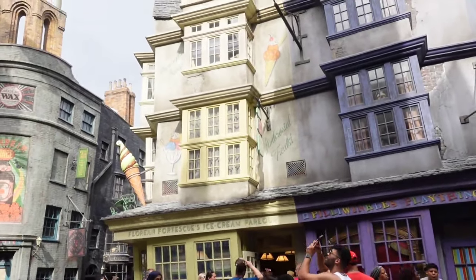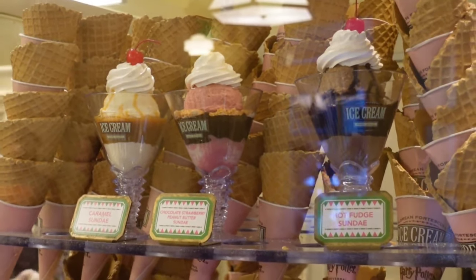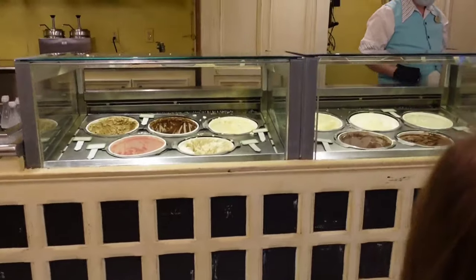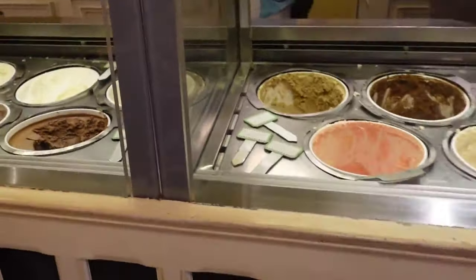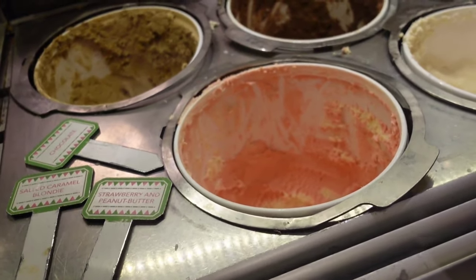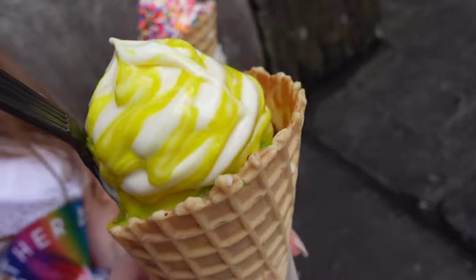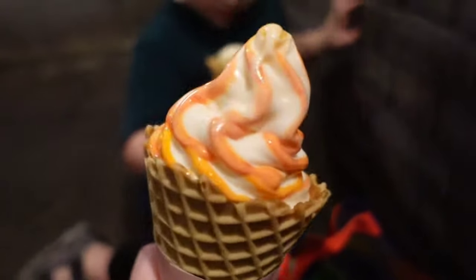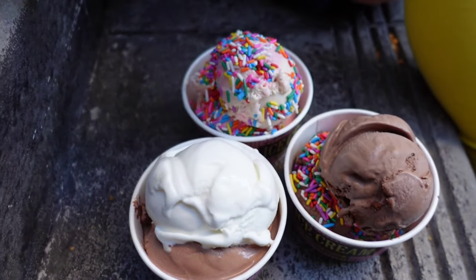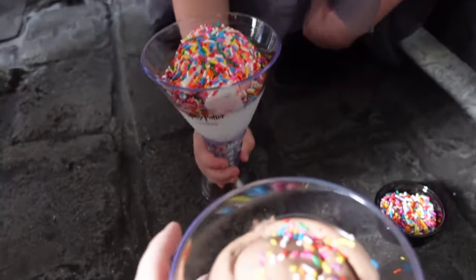One of our favorite stops at Diagon Alley is the ice cream — I think it's the best ice cream in the park. We've had almost all the flavors, including different sundaes, hard-packed ice cream, and soft serve. The hard-packed flavors include Chocolate Chili with a little kick, Apple Crumble, Vanilla, Salted Caramel Blondie, Chocolate, Clotted Cream which reminds me of sour cream, Earl Grey and Lavender, Sticky Toffee Pudding, Chocolate and Raspberry, and Strawberry and Peanut Butter. I personally love the soft serve, which comes in banana swirl, chocolate swirl, Granny Smith, mint, pistachio, vanilla, orange marmalade, toffee, toffee apple, or strawberries and cream. You can get one or two flavors of swirl. The hard-packed is always delicious too, minus the clotted cream — I didn't really care for that. The soft serve is around $6 and the hot fudge sundae is around $10. It's one of our favorite treats to get in the entire park.